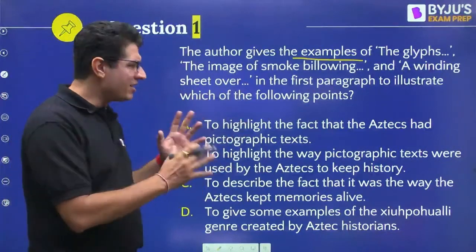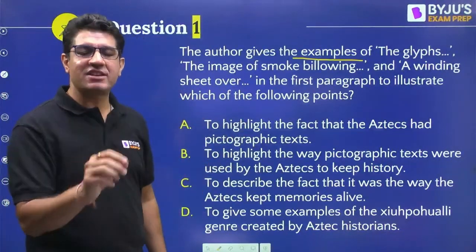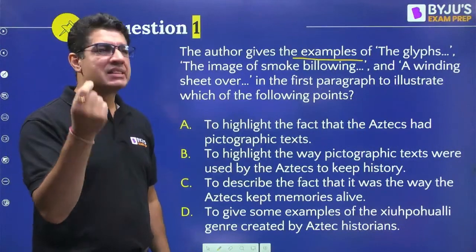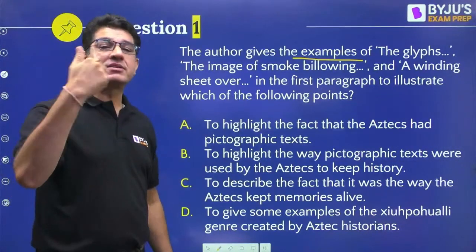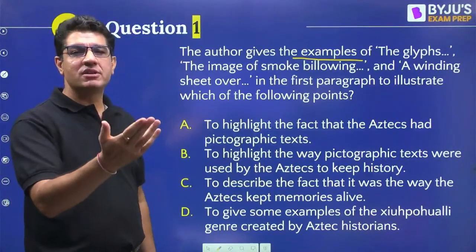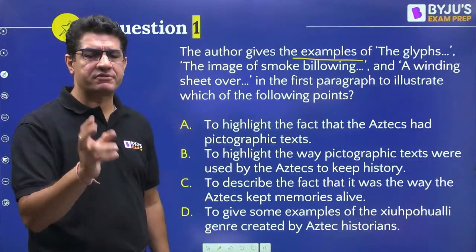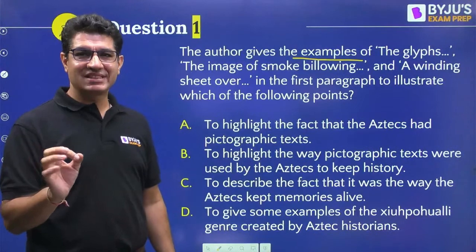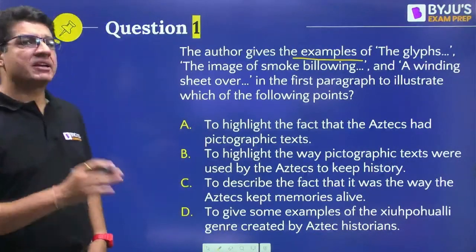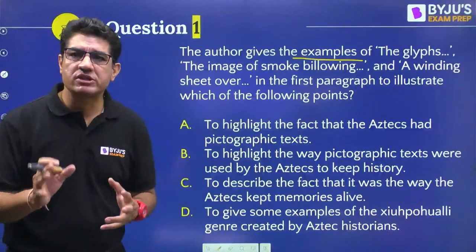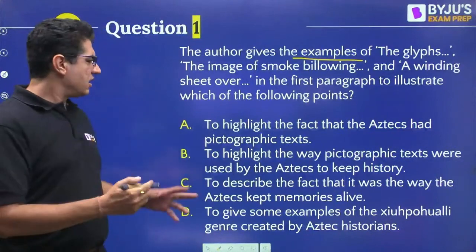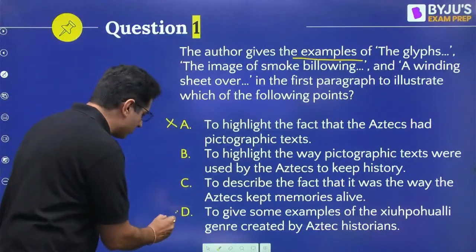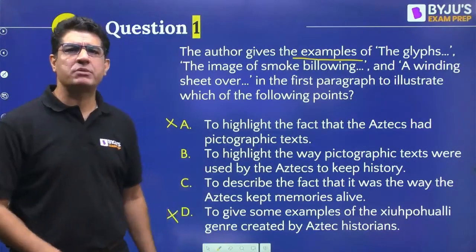Okay, so in a way, these images were keys. In a way, these images were codes that helped you remember some major events of the past. Remember in the very first paragraph, the word that the author has used is mnemonic, right? So let's have a look at which ones you have chosen. So B versus C. So let's rule out A and D. You're absolutely right if you've eliminated these two. Let's look at B and C.